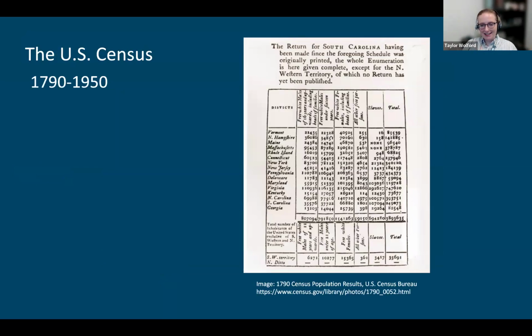All right, the U.S. Census. If you're not familiar with the U.S. Census, this is another great resource for research, and we provide access in our online resources and through microfilm in person at the GHL reading room, access to census records, not just for the state of North Carolina, but across the country.